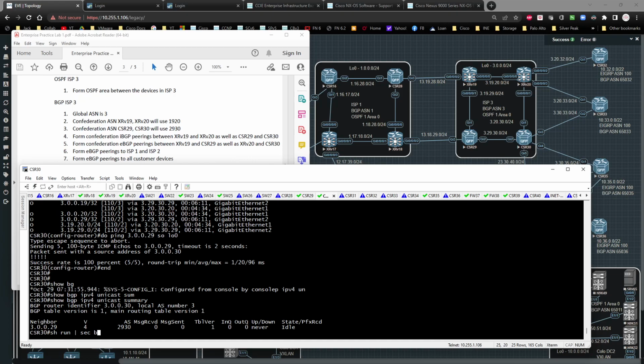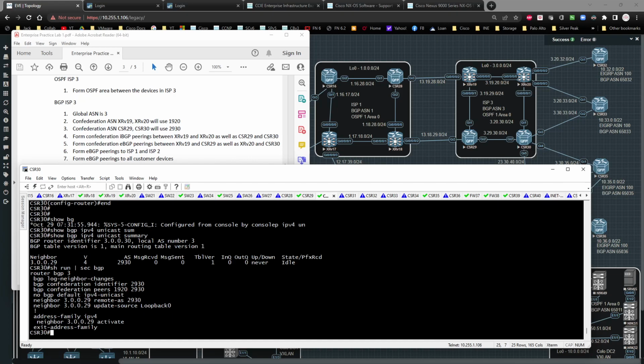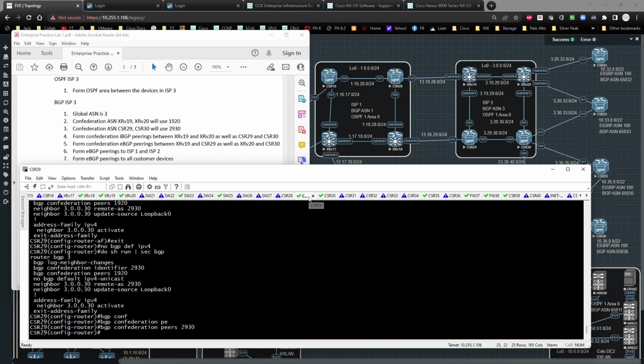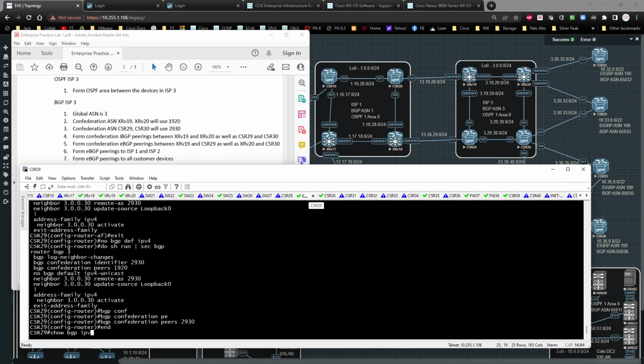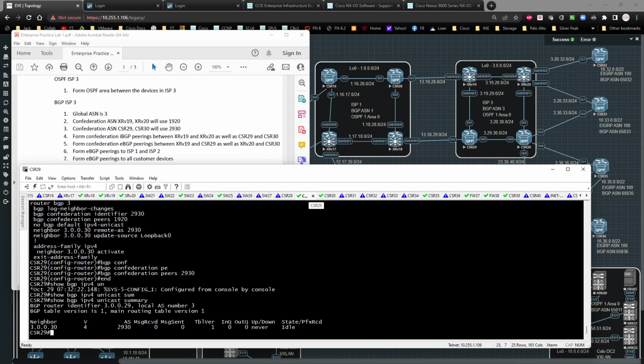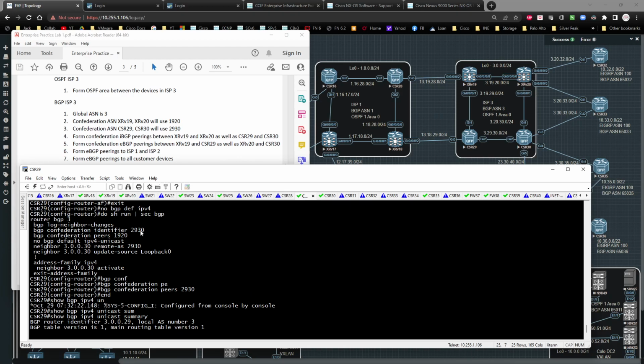Show run pipe section BGP. I activated it. So why is it not?